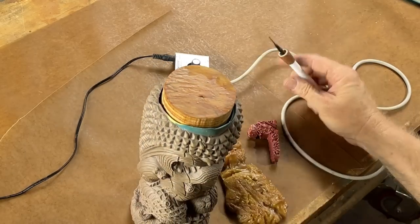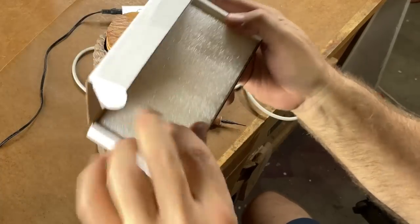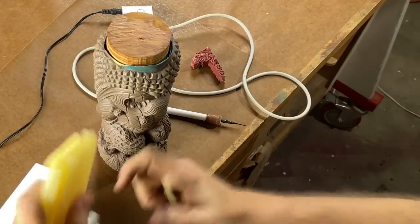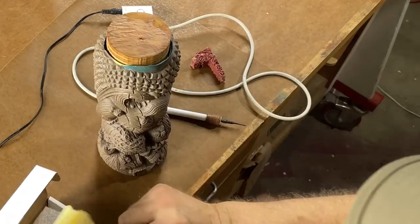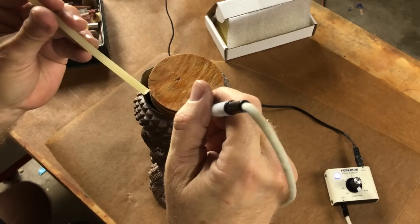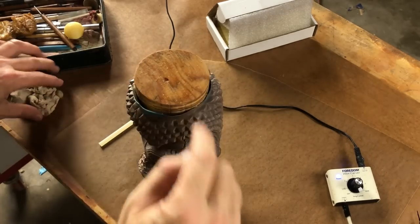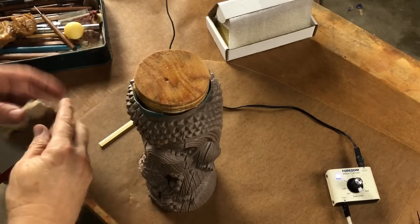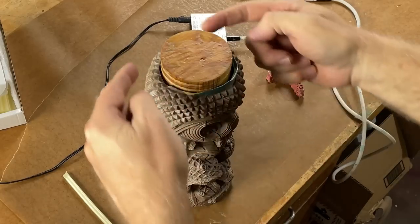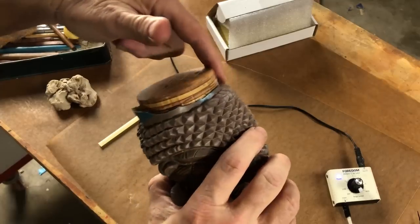Break out the wax tools and let's wax it into place. Freeman Manufacturing and Supply sent us over a fun new thing — this is sticky wax in rod form. I can come along and just drip the wax right into place. This is waxed in there good and tight. I don't want to fill it all up with wax — it'll take too long. And by the way, all this gets cut out in the final thing, so what I'm doing here doesn't matter.